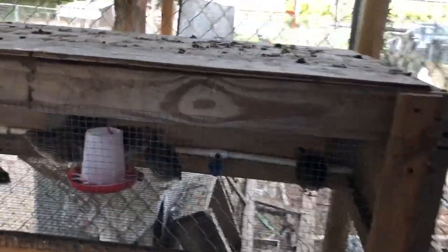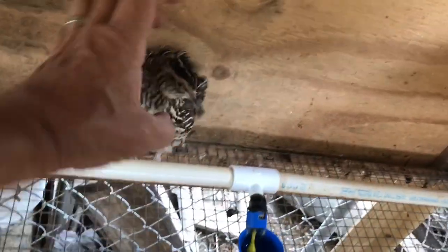You can tell the males because they have their copper chest. All those copper chests are males. The females, let's see if any female wants to show up. See, that's a female. That one's a female. That one back there is a female. They have like a shredded thing in the chest. You see, that one's a better example. That's a perfect female there.